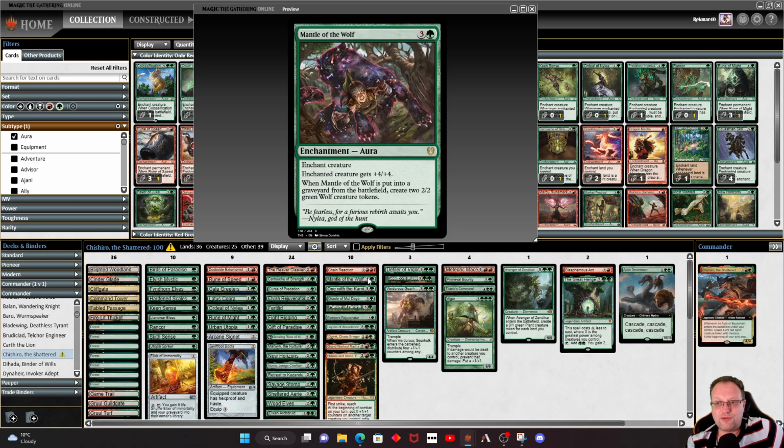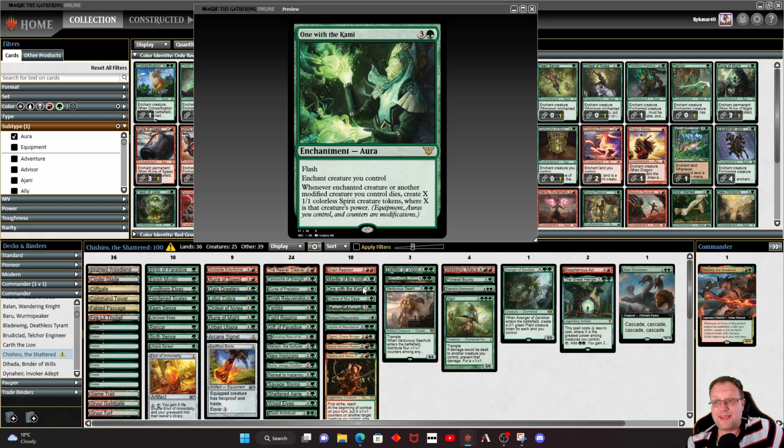Mantle of the Wolf is another aura, which is quite nice, because if the creature it's attached to gets killed off, you do get another couple of creatures coming into play, so I can't complain at that. One with the Kami is a card I forgot even existed, from the same set as Chishiro.